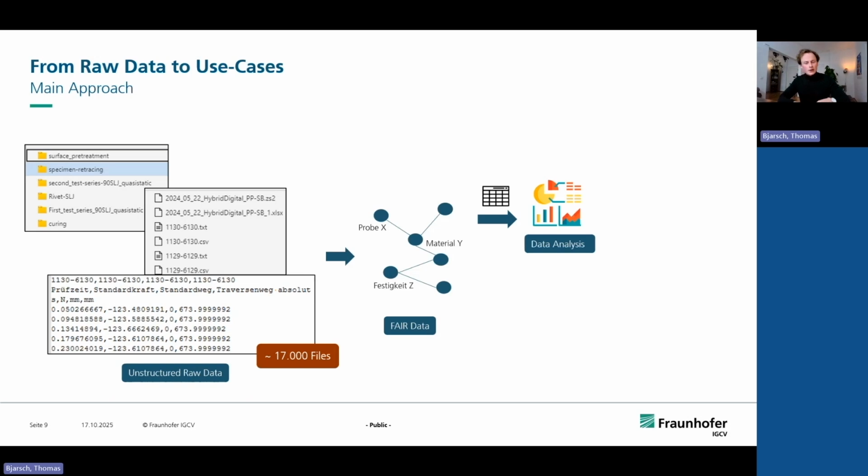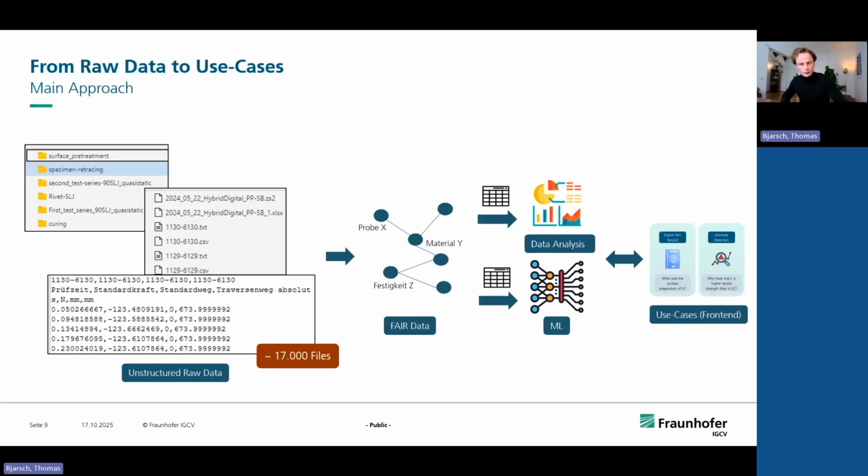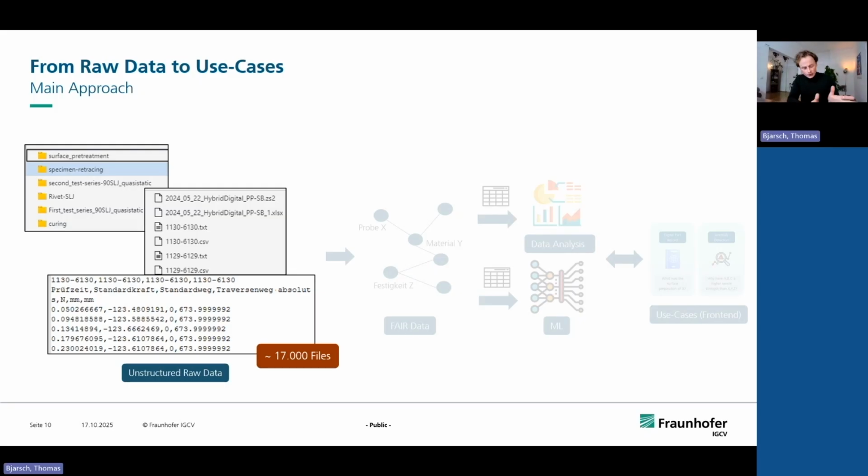And then using those FAIR data, we do classical data analysis and machine learning in order to serve our different use cases. In this case, we created a web application for the end users. So let's go now step by step through this approach.